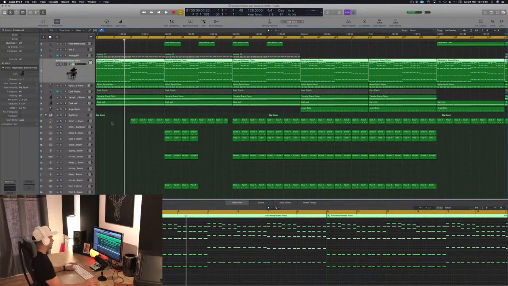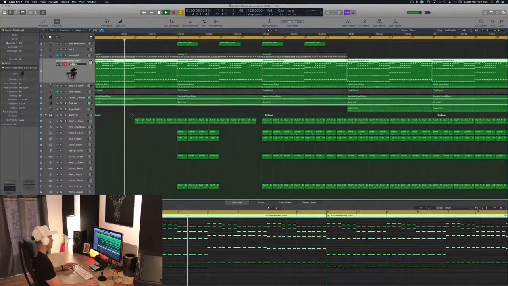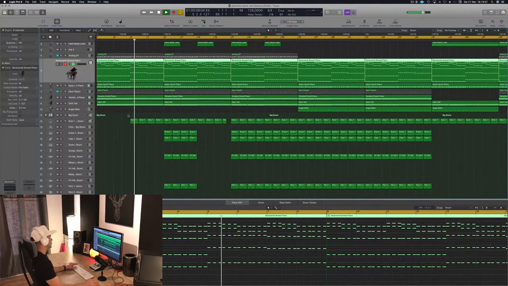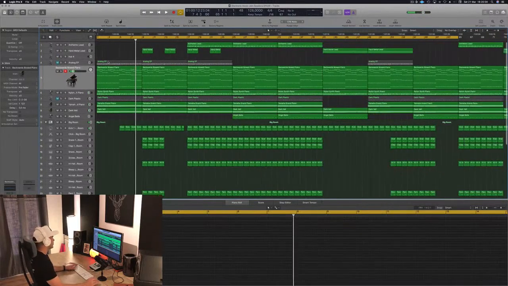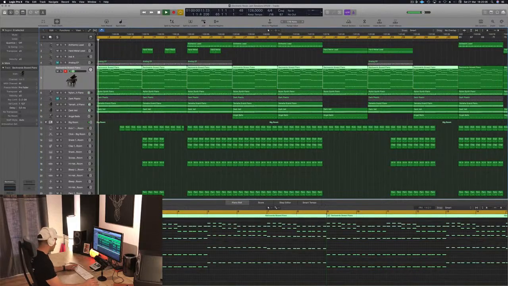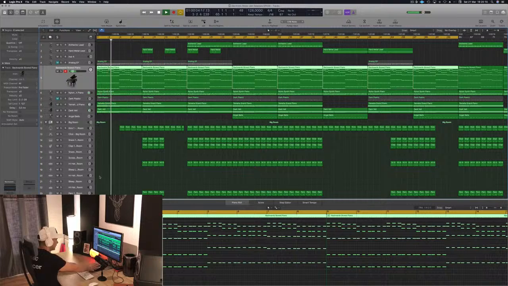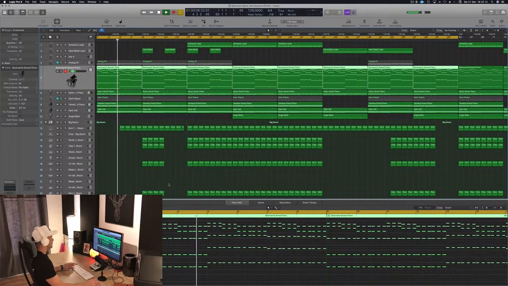I think I'm gonna need all of that. Okay, so this backward, I remember having a little bit of issues mixing it earlier, so it's good because it makes a really, it's just an effect, but it's not.